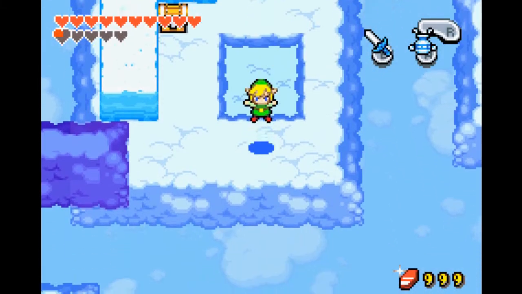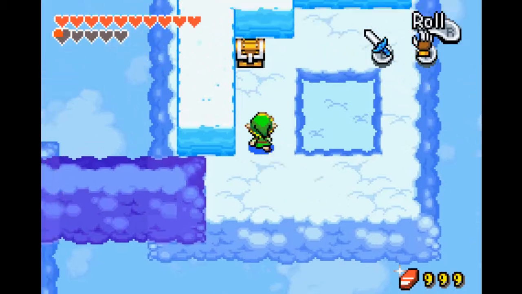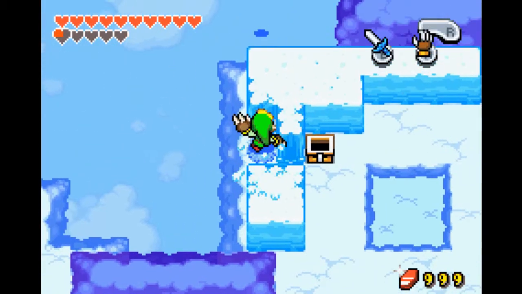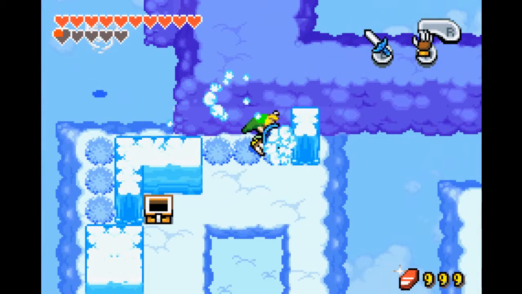Anyway, up here we got Golden Kinstone number 4? Yeah, number 4. And there's a hidden, I believe, blue Kinstone piece in that one right there.